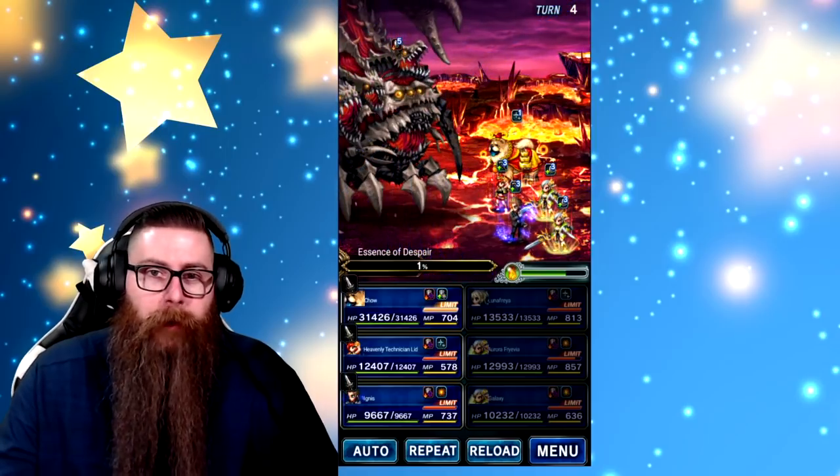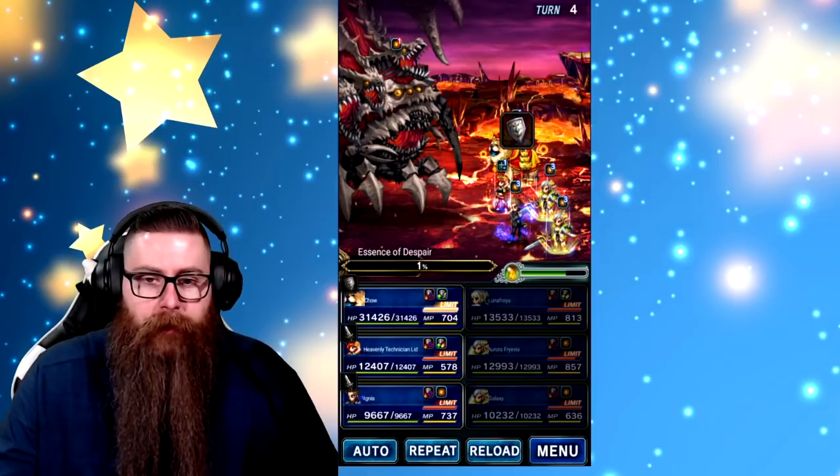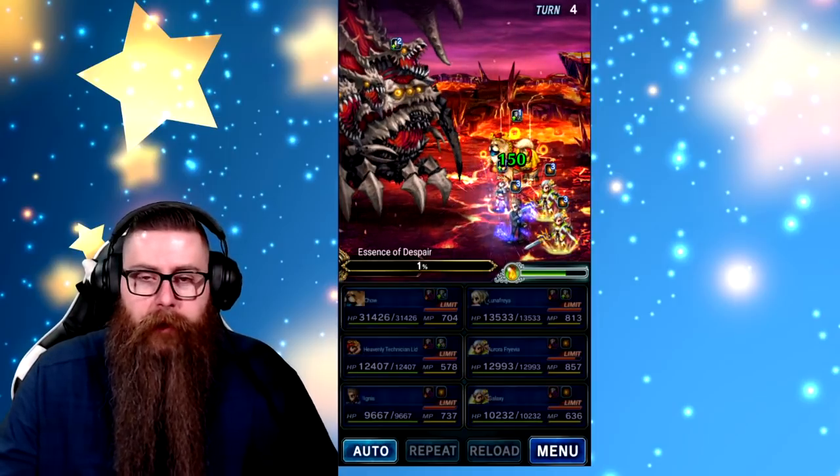That was close. Probably should have done a... Yeah, he's got a defense and spirit buff. I should have taken that off with Lid. Would have been a little bit safer, but it's okay.